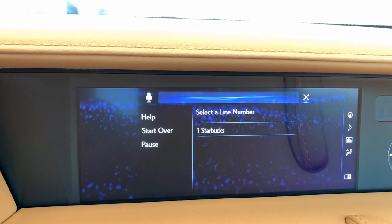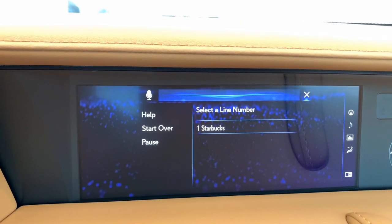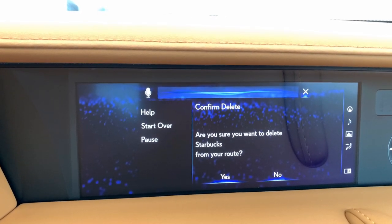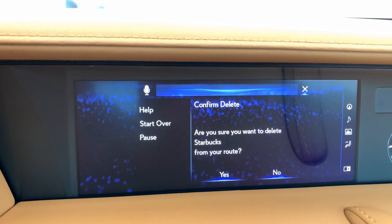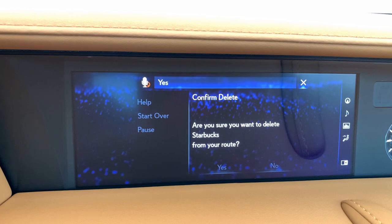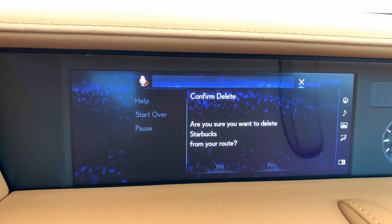Which destination do you want to remove? Number one. Remove destination number one from your route? Yes. Number one, removed from route.